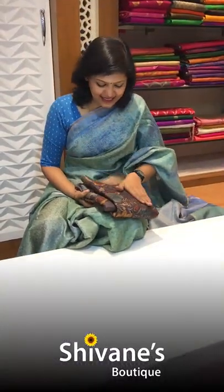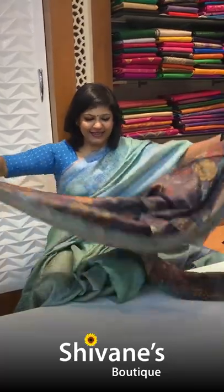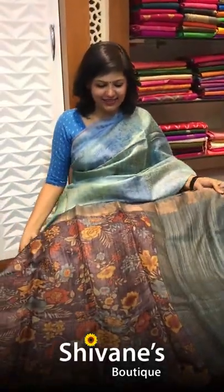All right, then comes our floral printed tether. This tether is really amazing. It is like an antique finish. It is not machine made, all handmade stuff. So you can find that little bit of sandy kind of feel on the tether silk sari, handloom tether silk sari. All right, and see this, the color is really amazing.